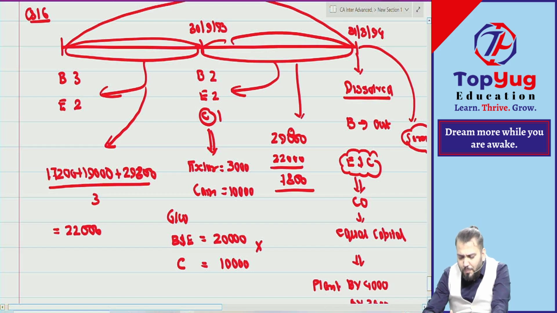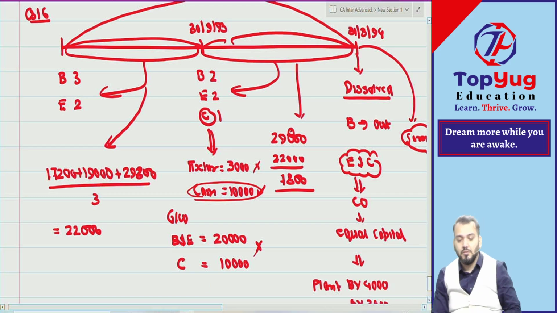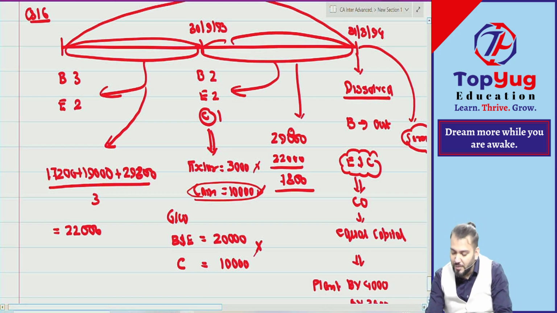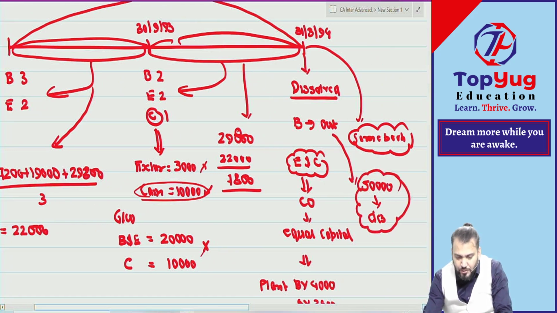Can you see, we'll go event wise. First we should do accounting for what? One more point is given. This is not recorded, this is recorded, and this is not recorded. They have given that cash was recorded, but the fixture is not yet recorded and the goodwill adjustment is not yet done. I think that point was given. I missed it. And one more point is given that 50,000 is the amount due. This 50,000 will be considered as debenture. Debenture will be issued. This point was also given.